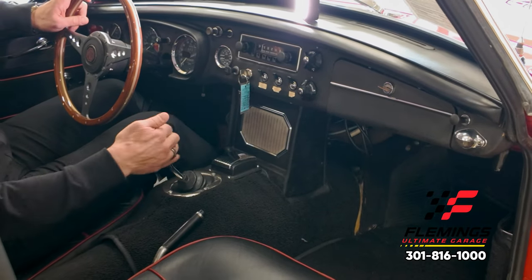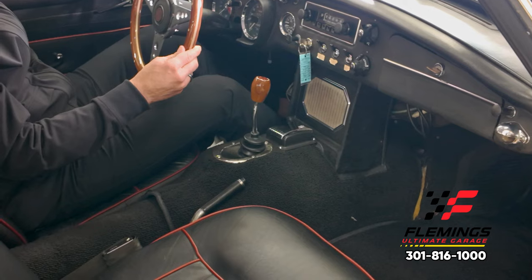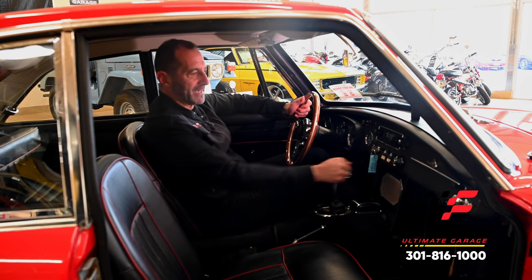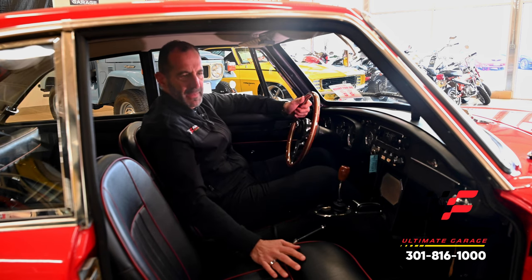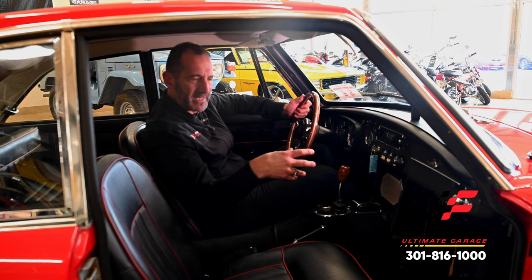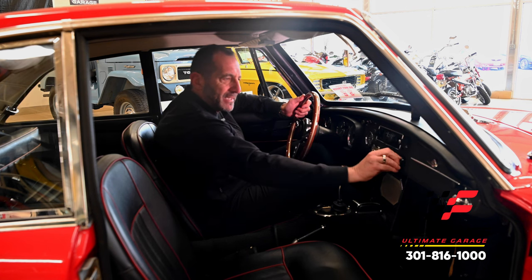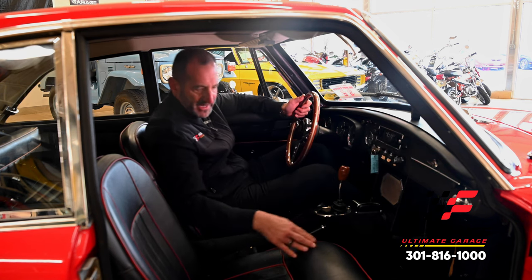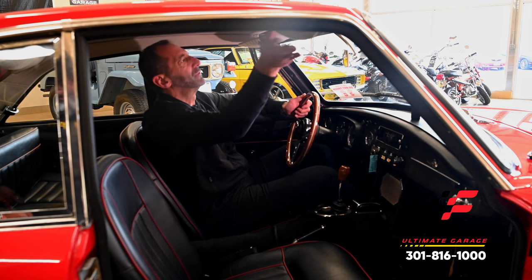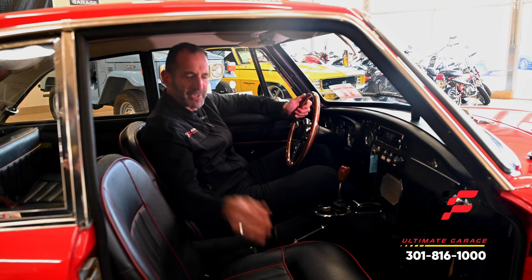Wood shift knob. There's something about this Motolita style wheel - this is a Motolita style wheel with the wood and the stainless. It fits in your hand. These were super popular cars, and they were great cars to drive, but they weren't super reliable. So a lot of the things that would have failed in these cars has been replaced with modernized versions of those parts. So you also get some heat, which is very nice - you can decide how you want it, on your feet, wherever. The red piping - this is leather, not vinyl. And everything in here from the new headliner to the visors, the piping on the doors - it's like a British style. Just a super cute car.